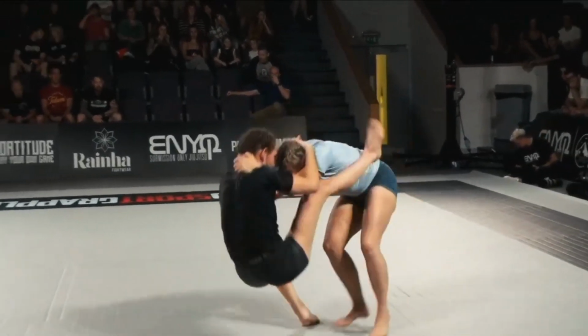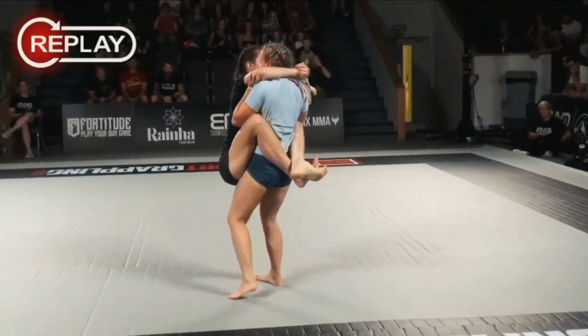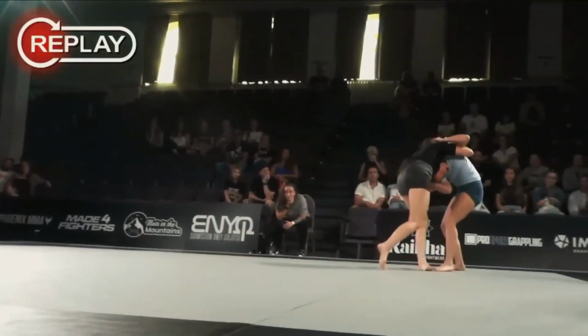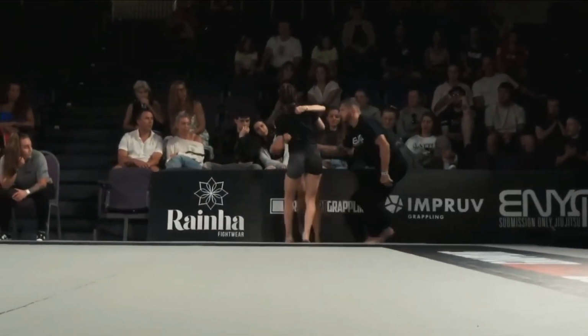And then we had a long period in the middle of just jostling for position in the clinch. Finally, towards the end, a couple of minutes or a minute and a half to go, we ended up with Robyn on her back inside closed guard, and we saw the first couple of submission attempts of the match.